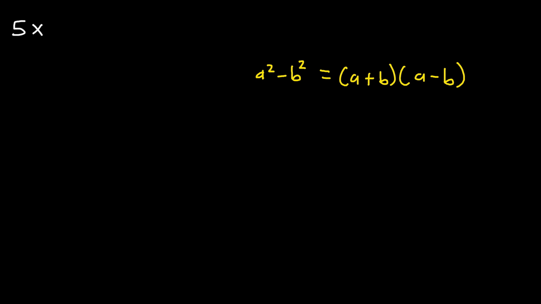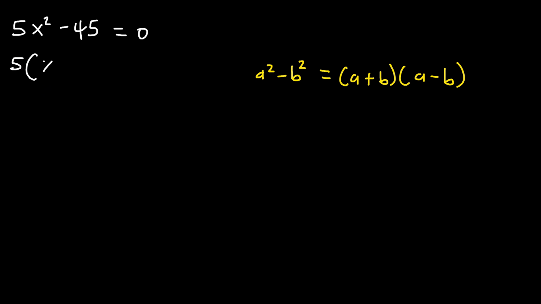Solve 5x to the power of 2 minus 45 equaling 0. Now in this case, 5 and 45 don't give us a perfect square. However, 5 is the greatest common factor, so we can pull it out. This will give us 5 into, for the first part, 5x to the power of 2 divided by 5, and we shall remain with x to the power of 2.